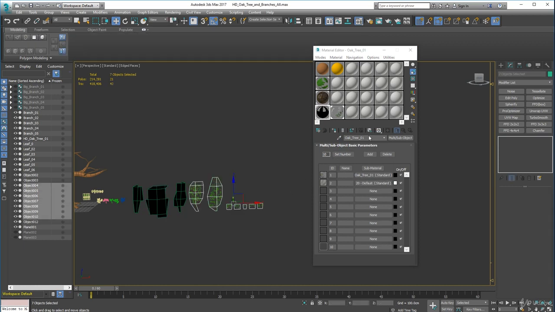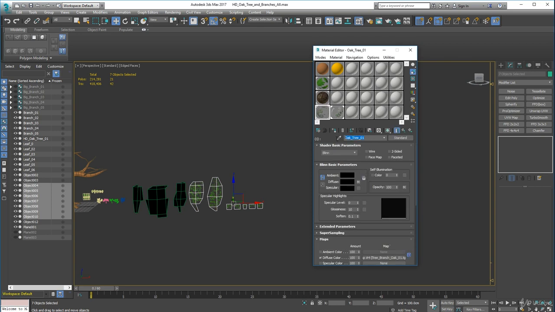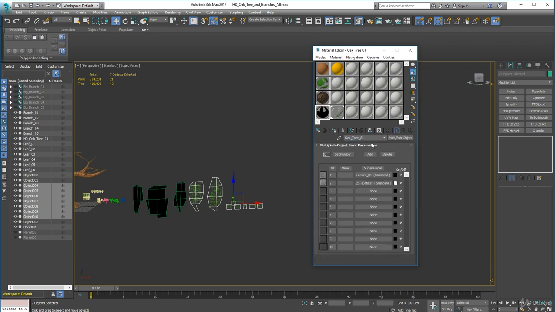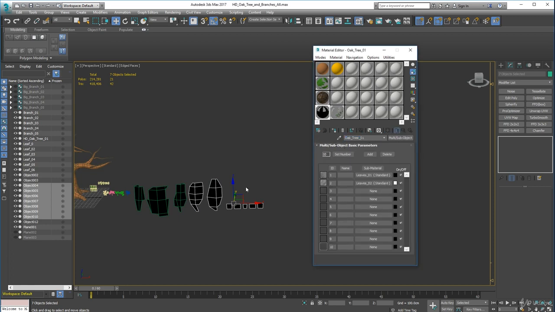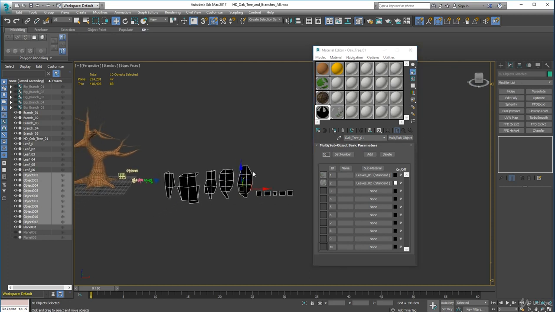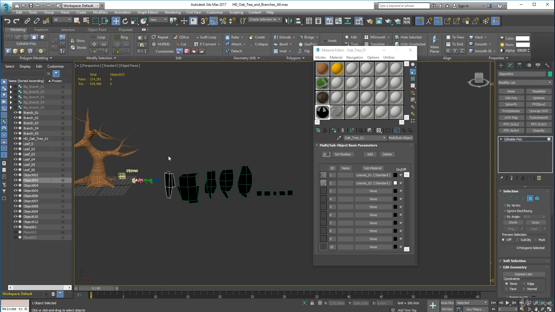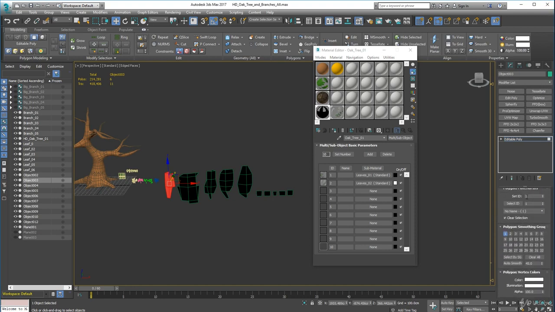So we click on Oak Tree 1. That's called the wrong name. We need to change that name to Leaves 01. So go back to Oak Tree 01. Come onto here and call this Leaves 02. And then we're going to apply that to this. Go back to Oak Tree. So apply this material to all of that. And then we need to tell which objects are which. So we just have to check the IDs on them. So this is 1. Just check the normal ID. Yep, that's right, that's correct.